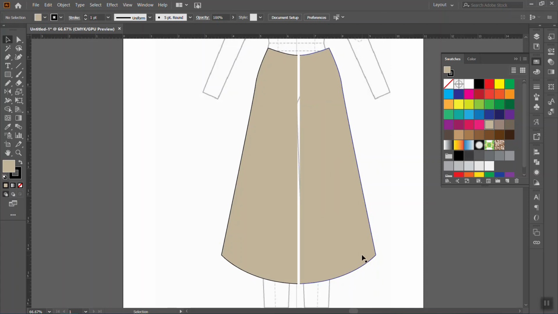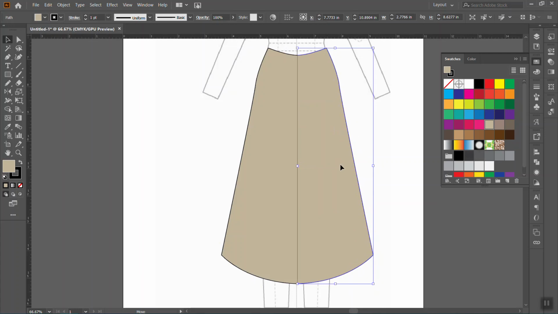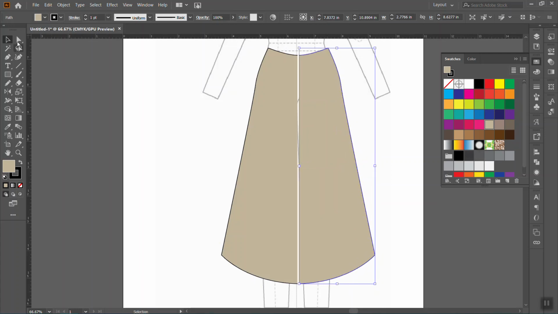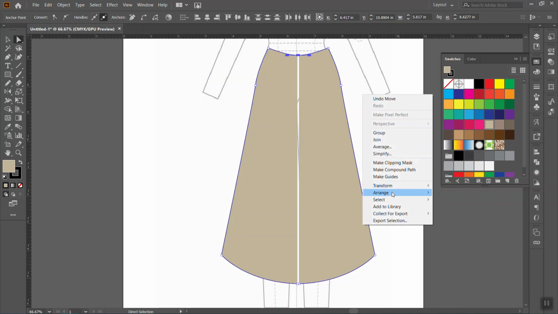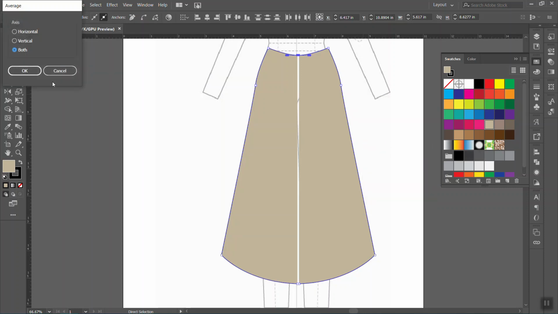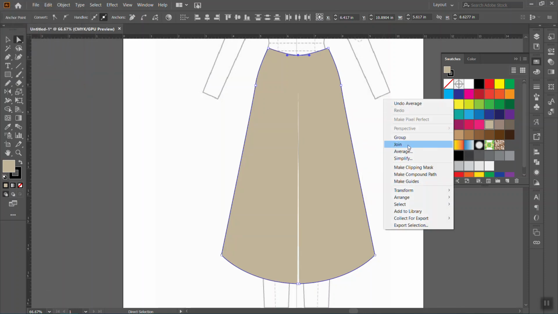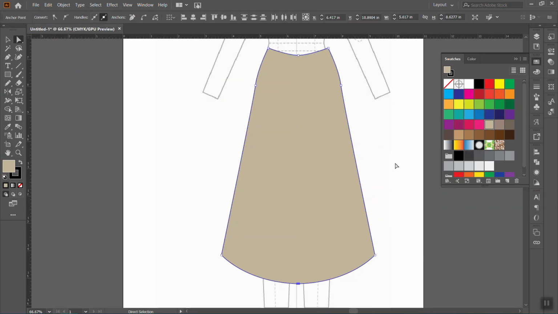And there she is. We can get it tightly lined up, and then you select them both, right click, average, right click, join, right click, average, right click, join.